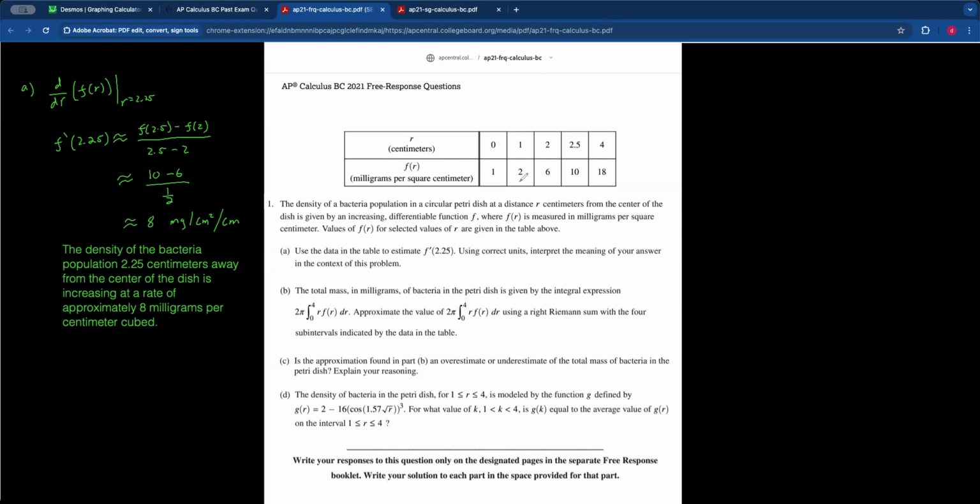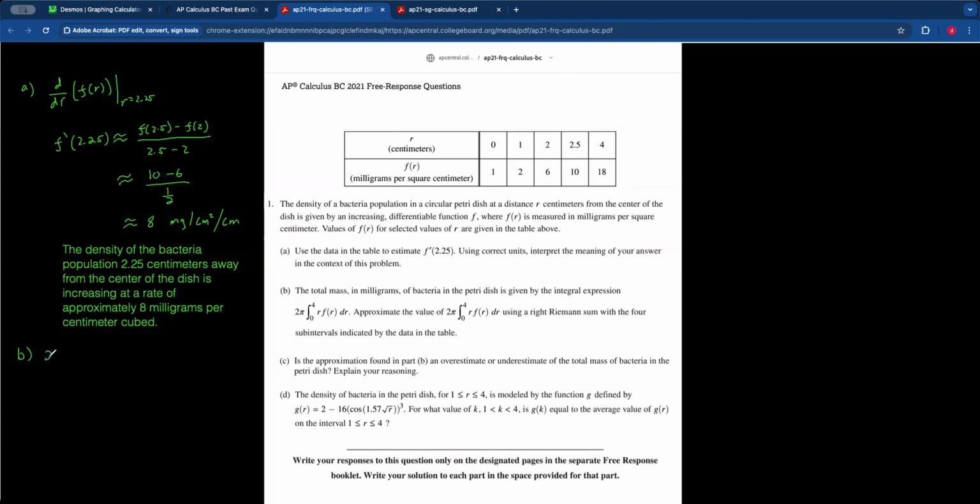Okay, so they're telling you that you want to write a Riemann sum. They're giving you 0 to 4. They're saying use this as a first interval, and a right Riemann sum would use this height. Use this as an interval. Use this. This is an interval. Use that, and then the fourth interval, and use the 18. All right, so you can kind of visualize it over here. But in B, we'll just go ahead and write out the formula. So if we were to do this, how would we actually go about doing it?